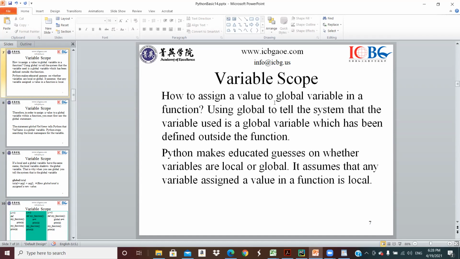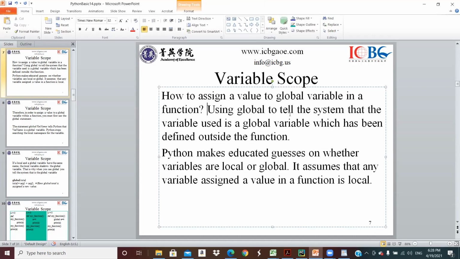Okay, this tells us using global to tell the system that the variable used is a global variable, which has been defined outside the function. Python makes educated guesses on whether variables are local or global. It assumes that any variable assigned a value in a function is local.